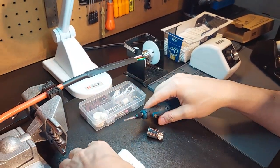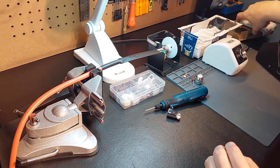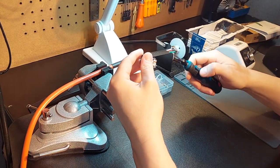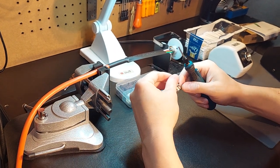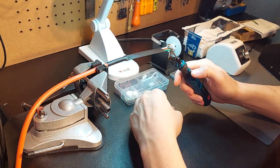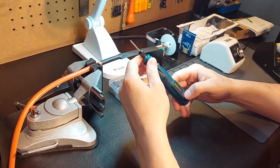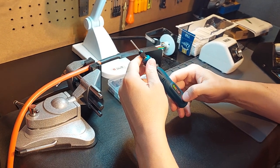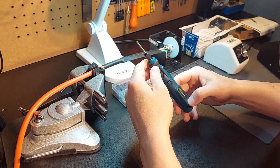So what's going to be interesting is to see if 3.7 volt lithium ion power will actually remove this material. I think we're going to have no problem doing it. Again, I stay at a very low RPM with the Dremel technically. I stay at between 10 to 12,000. And this will easily do that. So one thing, like I said, I noticed is how smooth this is. It's just amazing. It doesn't even feel like it's on. It's very, very quiet.